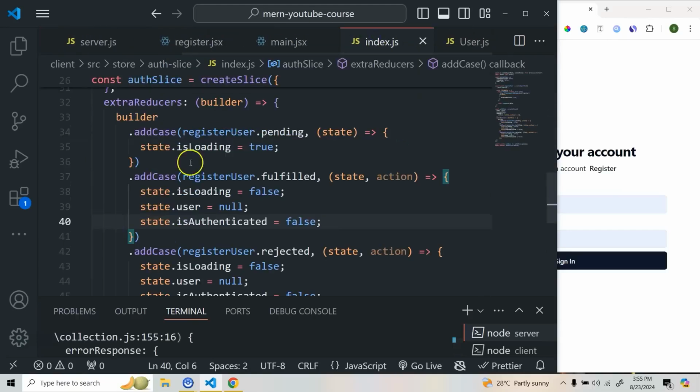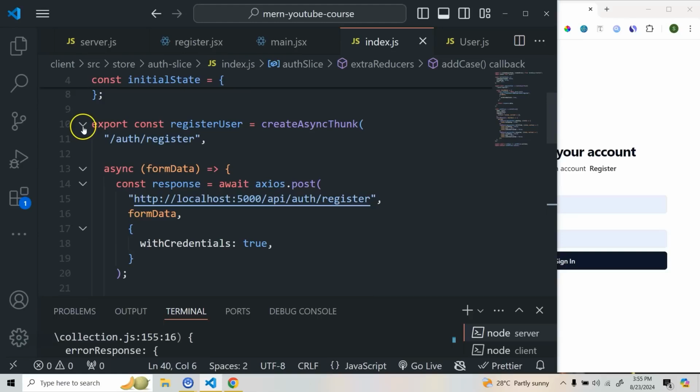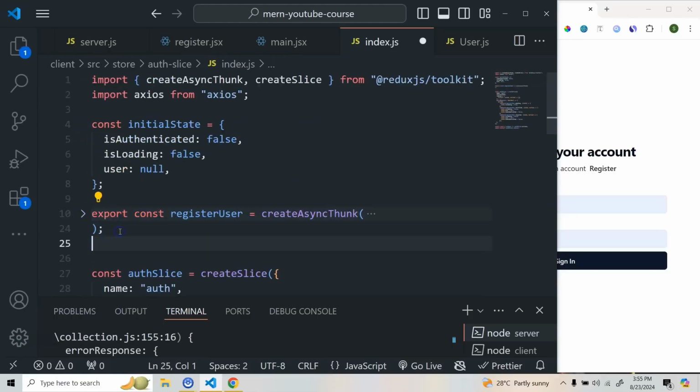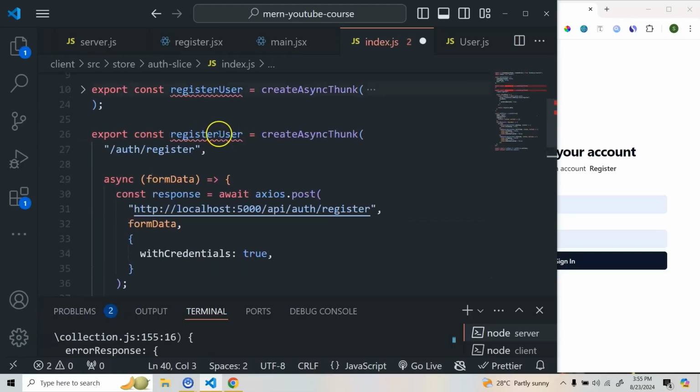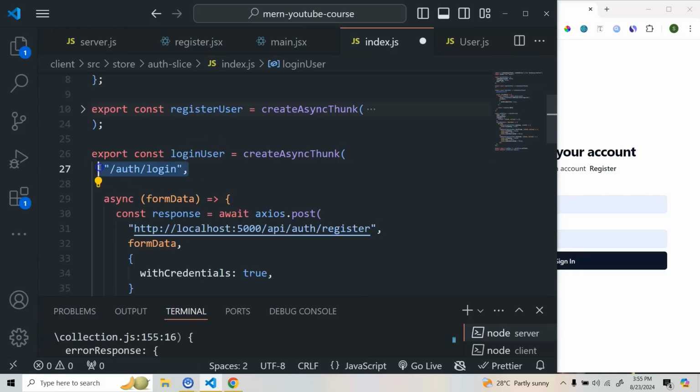Now where do we need to go? We need to go to our async thunk. Here I'm not going to write all of this again. I'm just going to copy it from registerUser, paste it here, and let's make this one loginUser. Now everything will be exactly the same. You just need to change the identifier. So this will be auth/login. This will be the unique identifier.